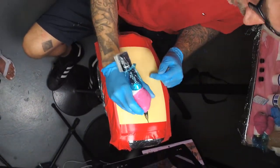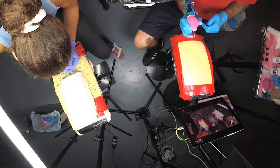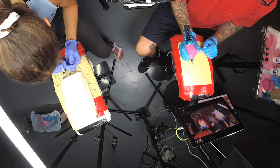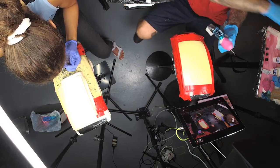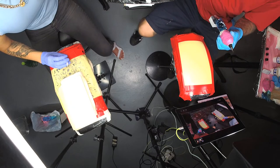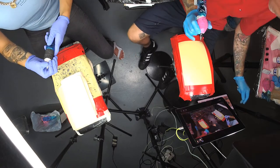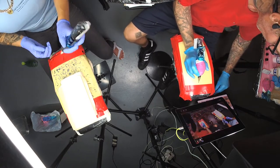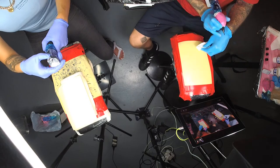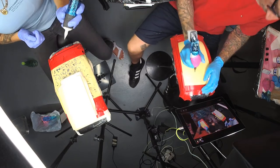And then I'm gonna move to yours. So right now what I'm doing, I'm preparing the skin. And then, you see? Yeah? Cool. All right, let's have some fun. So what I'm gonna do right now is just kind of slowly warm up.